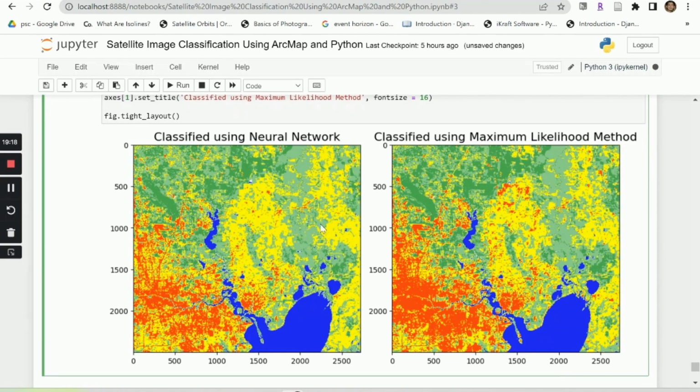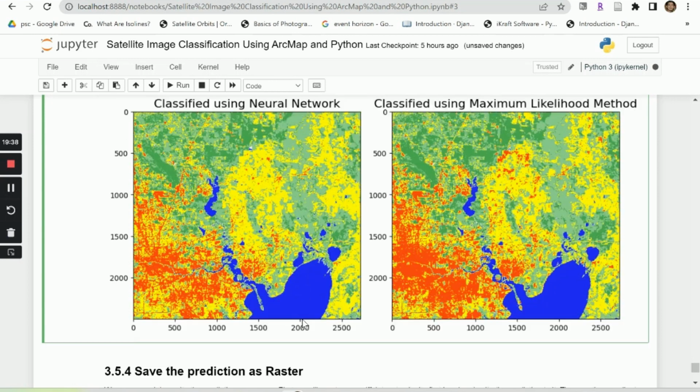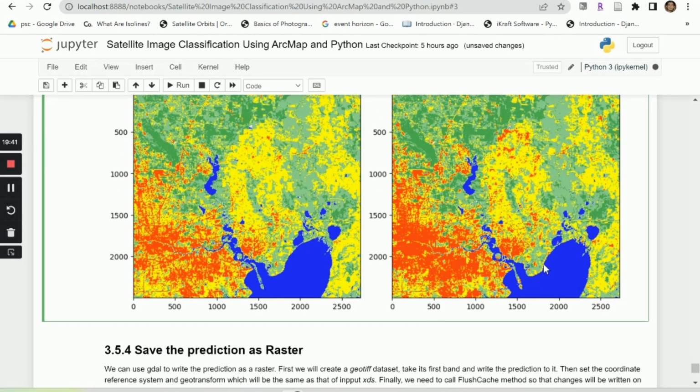Here, one noticeable thing would be these areas are classified as urban by maximum likelihood classification and as agriculture by neural network. So we can visually compare them later on ArcMap. Another noticeable thing here is that these sand areas are classified as urban. Here also there is that problem.